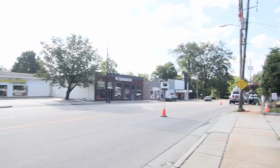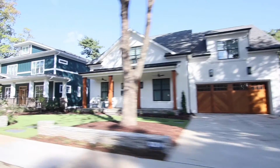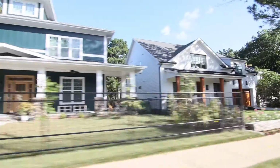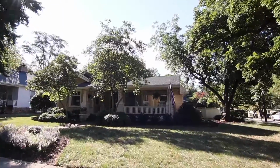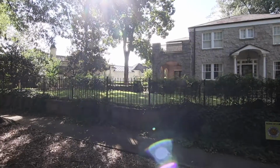So I think what makes this a cool neighborhood and a great place to live is its combination of new and old housing options, as well as its built-in attractions. 5 Points has a mix of single-family homes with a few townhomes and condos that come in a variety of styles and price points. Architectural styles range from small cottages and bungalows to craftsman-style homes and the elaborate and grand estate-style homes found in Hayes-Barton.